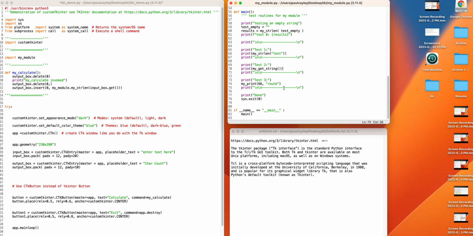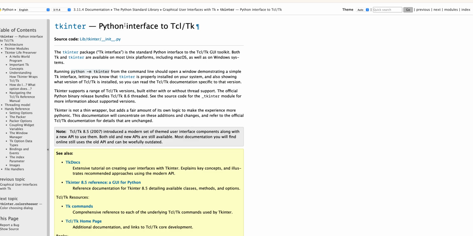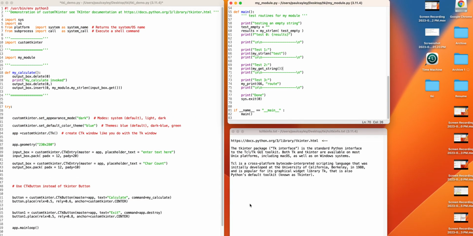So how do we do that? We're going to use an interface that's called Tkinter. Tkinter is a Python interface to the Tcl/Tk libraries. These were originally developed quite a while ago, back in the 1980s. To be specific, they were developed in 1988, and they're available for a variety of languages. I first encountered them using them on Fortran and on a compiled BASIC.